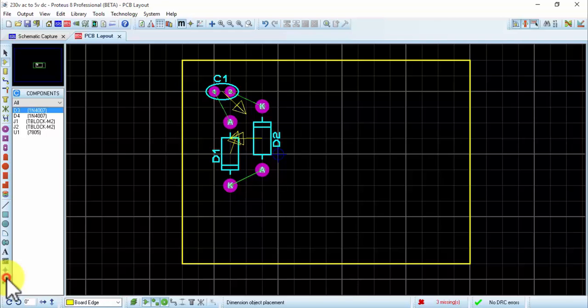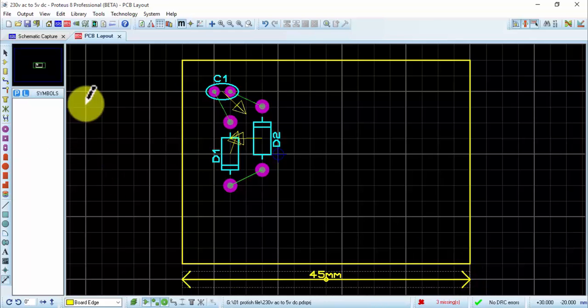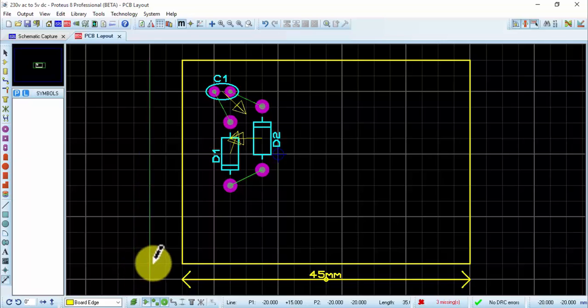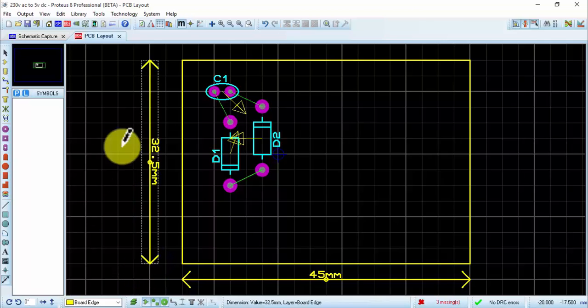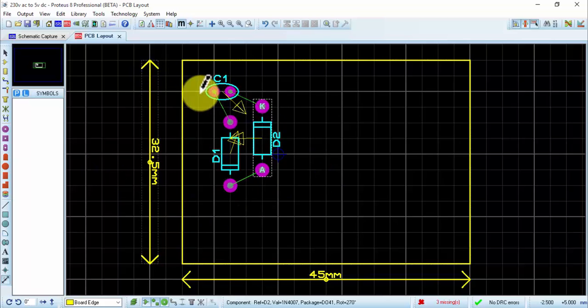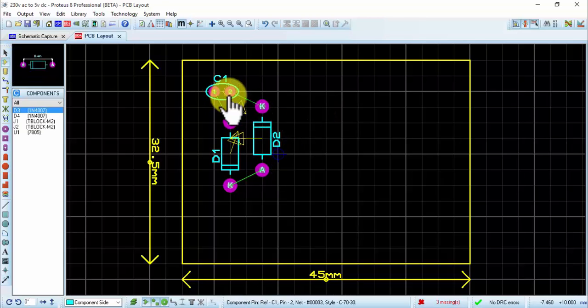To set the size, I set the length as 45 mm, and the breadth, that is 32.5 mm. After that we select all to the bottom copper here.